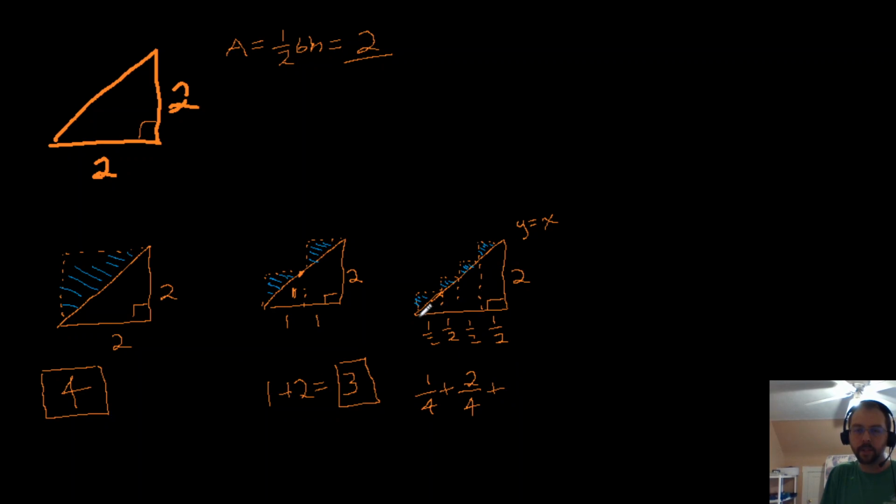Now for the last one, the total length here is 3/2. So this height is 3/2, but our actual width that we're dealing with in our rectangle is 1/2. So 3/2 times 1/2 is 3/4. And this one, we know the height, it's 2. 2 times 1/2 is 1. So this is 1. This is going to be 3/4 plus 1/4 is 1. So 1 plus 1 is 2. 2 plus 2/4. So we have 2.5.